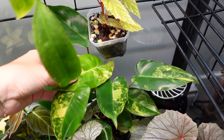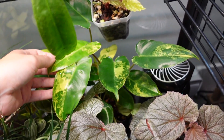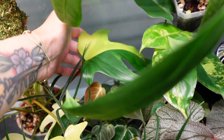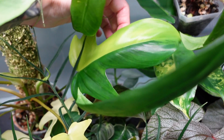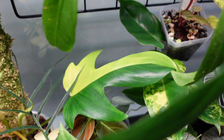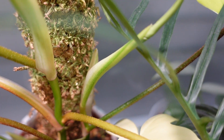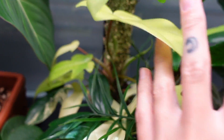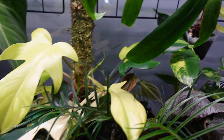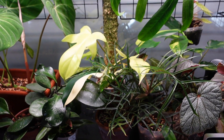Philodendron bromarx variegata — one of my favorite philodendrons right now. I love this plant so much; it is so stunning. And my philodendron florida beauty finally gave me some variegation — we have an almost completely half-moon leaf here. I'm just glad to see any variegation on this plant right now, and I'm curious about the next leaf because the stem looks really variegated. Even if the others give me fully variegated leaves, at least I have a chance with that one cutting. Most of you recommended waiting it out a little bit longer, so that's what I'm doing.